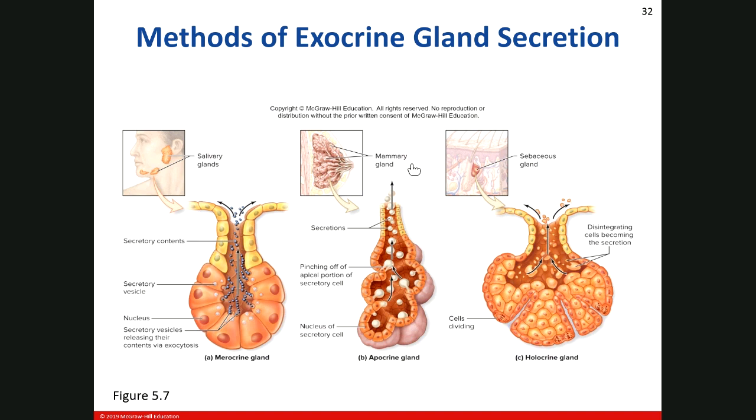So here is the, whoops, that's the holocrine. There we go, apocrine. You can see how the top part of these cells are just pinching off, like these balloons or bubbles, for those of you that have a lava lamp. It pinches off, and then they travel out of the lumen through the ducts. Our example here is the mammary gland, or in the ear for earwax.